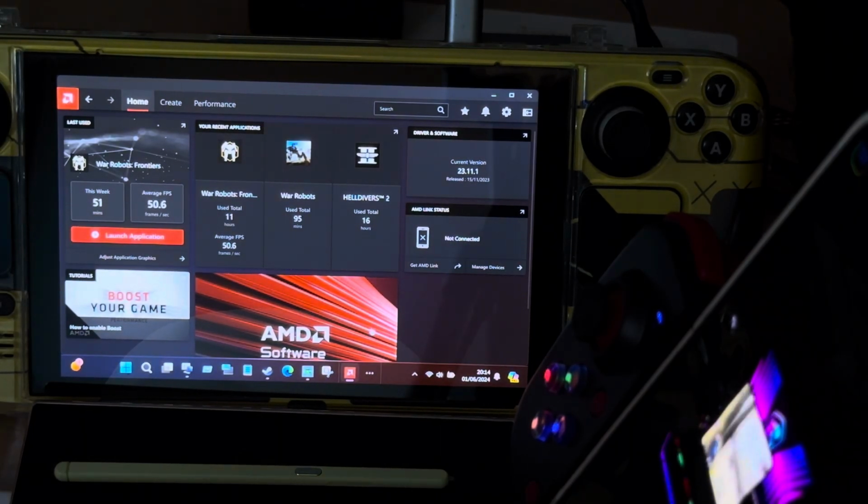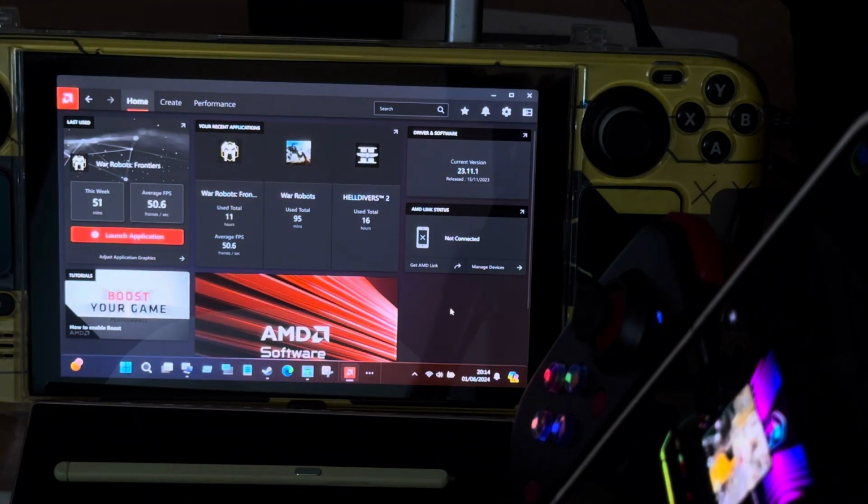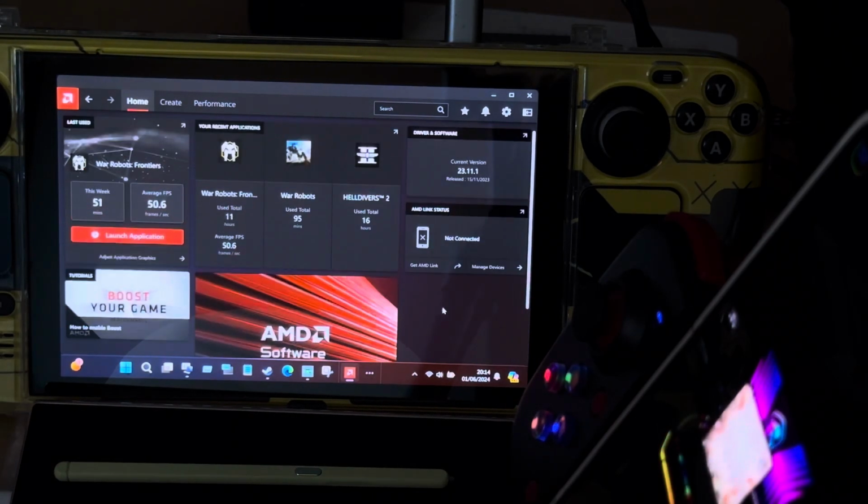It actually does something. Like I said, if you download the app on your phone, you have to link it here, and then information would be sent to your phone. It would show the name of the phone linked. Then you'd go on your phone, tap on the AMD app, open it, and then you can see the FPS. You can see all the games you've been playing, all that stuff.